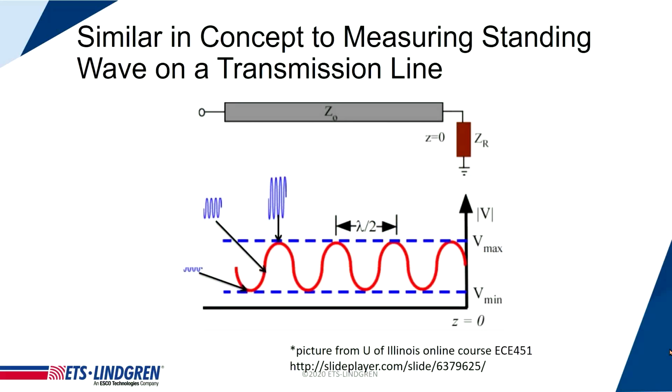One of the requirements is that the antenna is omnidirectional because we want to illuminate the chamber walls as much as we can. So this is, like I said, similar to a transmission line measurement, except in this case the reflection is not as simple as just a one-dimensional reflection. There are actually reflections coming from many different surfaces. As a result, your standing wave is a lot more complicated than a simple wave pattern like you would see in a traditional transmission line.